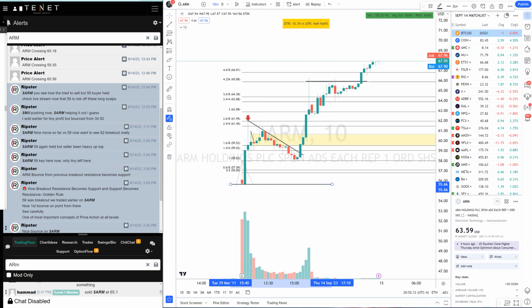It's not about talking about bucks, because I always discourage talking about money. When we talk too much about money, everybody's focused on the money but not on process. But when people focus on process, they make money. And that's what we did today with this ARM IPO, right? It's almost up $10 now from our position. Even if you're a small account, you have 500 shares, that's $5,000 right there.